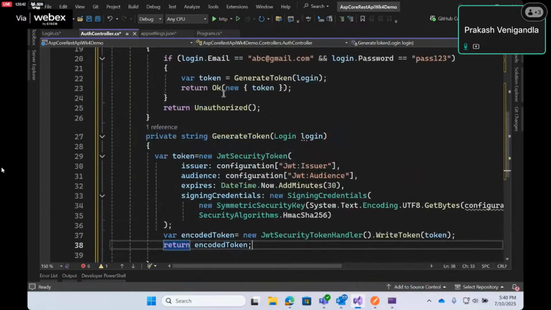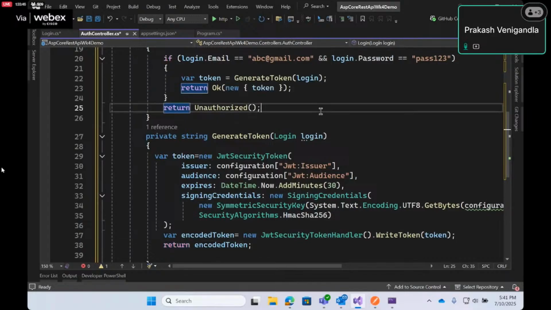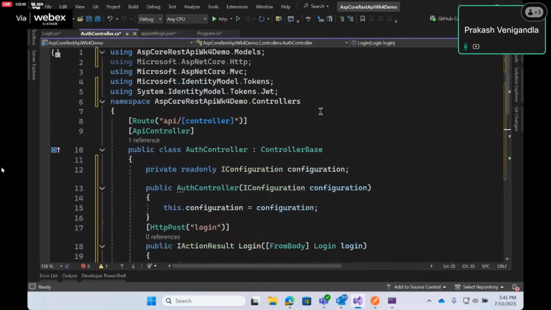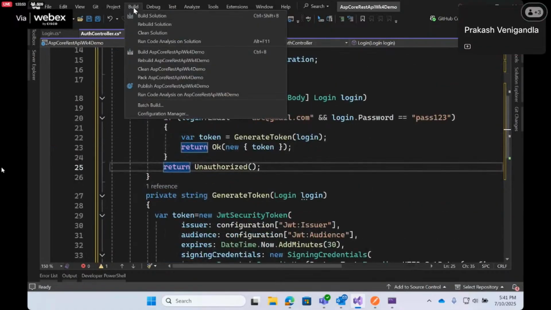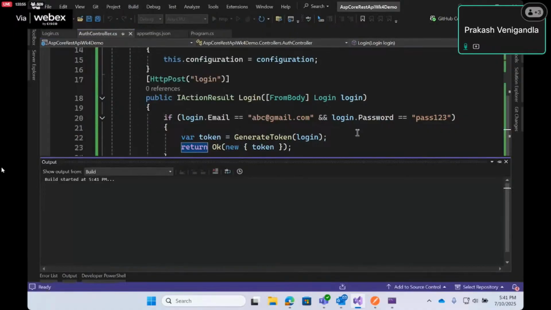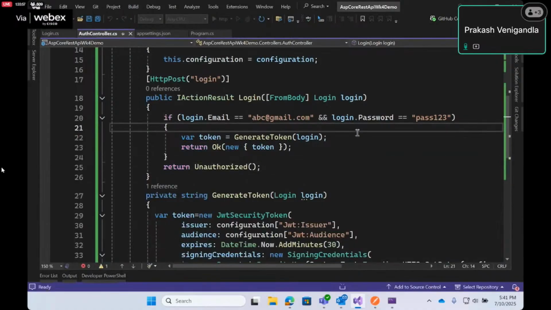So that return token will come here. Then we are returning to the request. Okay. Now let's build it. Okay, let's run this code.